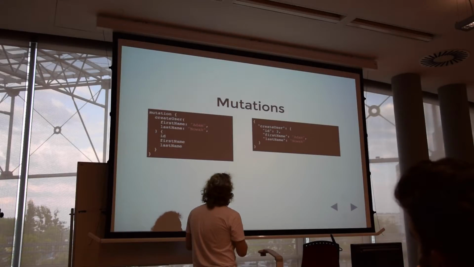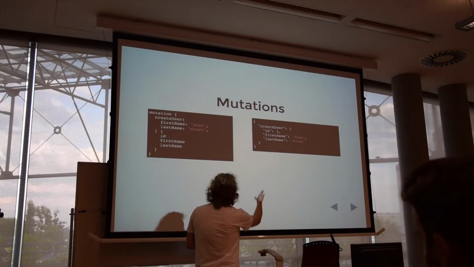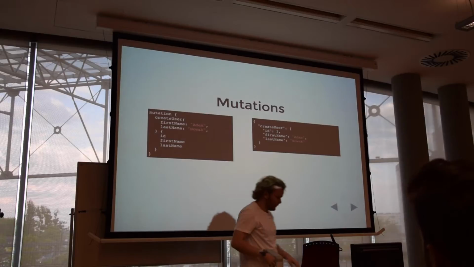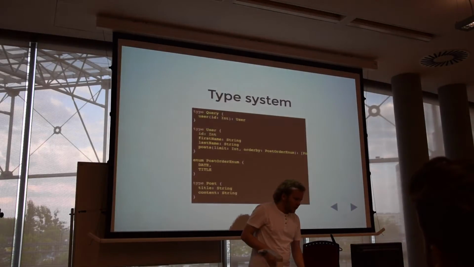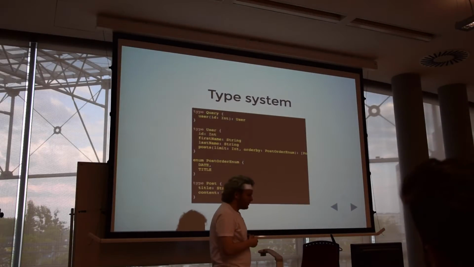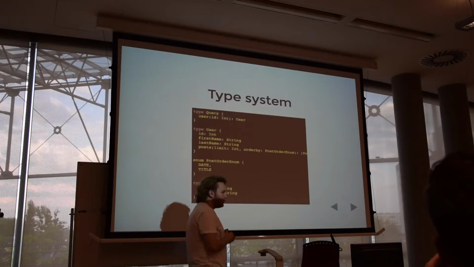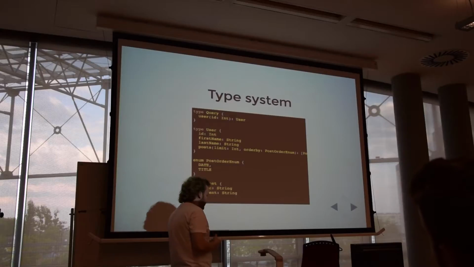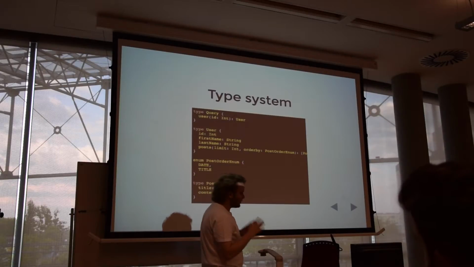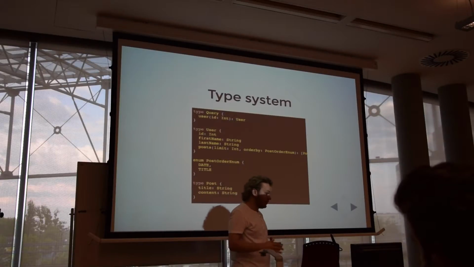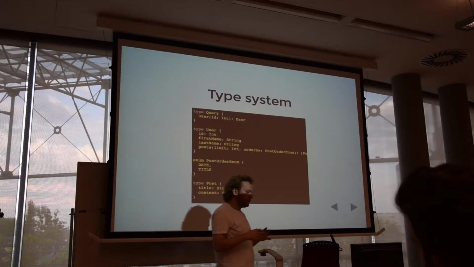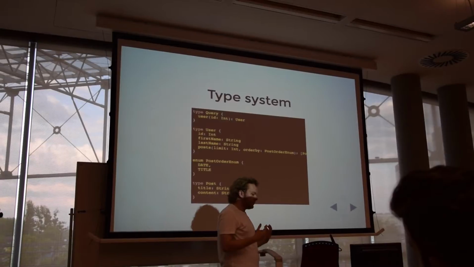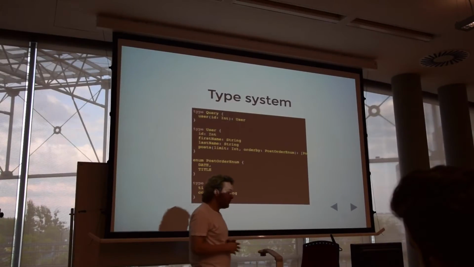So the data returned will be, first of all, the name of the mutation and the data of the newly created user in this case. But of course, we cannot just insert any arbitrary queries. In order to be able to fetch something from the server, we have to define what exactly it is that we can get. And for that, we need to specify a type system. GraphQL itself, at its core, is a type system.